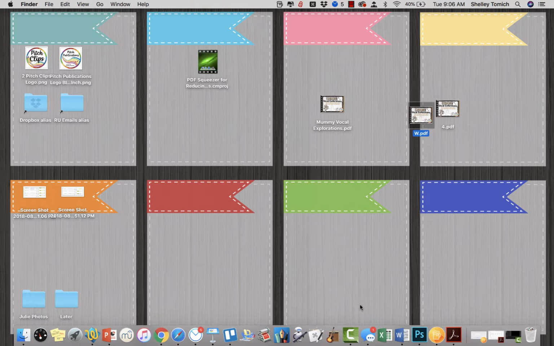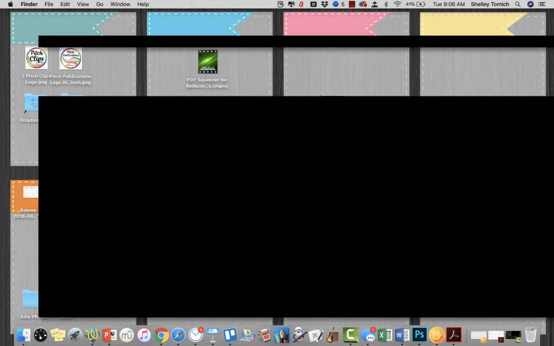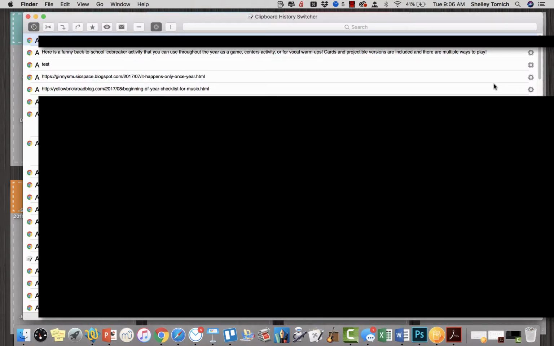Let me show you the program. This is called Keyboard Maestro. I found it because I was looking for a way to save and copy and paste some things that I wanted to do. For example, with another keystroke, these are some things that I have recently copied, and I'm going to blur them out just in case anybody happens to look at it. But this is all the things that I have recently copied. So if I had something that I was going back and forth with, I could easily grab it.